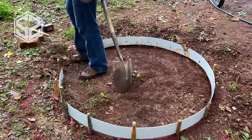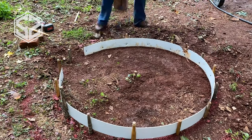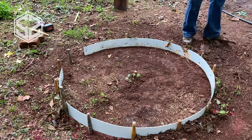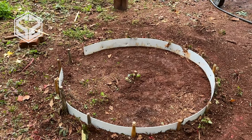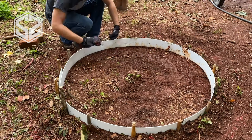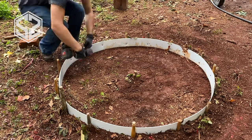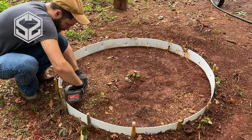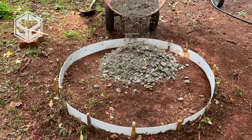So I'm going to get this area cleaned out. I'm going to be using a PVC form. This is just thin plastic PVC. It's a little bit less than a quarter of an inch. You can find just about anything that's bendable. You can use thin quarter inch luan plywood and bend that in place. They do make flexible forms at Home Depot and Lowe's that you can buy. But basically anything that you can cut to the height that you want and is flexible enough to bend around in the circle, you can use. So you can be creative with this part.